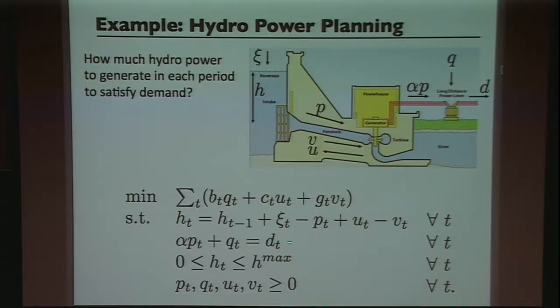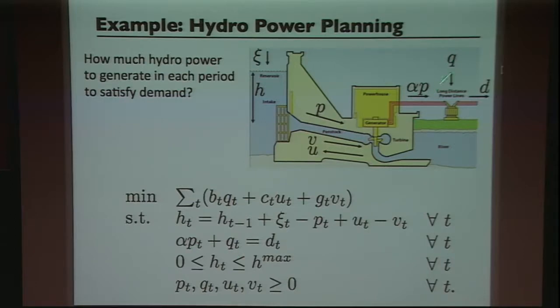So this is demand of power. So this would be, for example, in kilowatts. And PT is in meters, how much water was left out, or meter cubed. This is the coefficient of transformation. We are assuming a simple linear model: how much water gets converted into power. This is the amount of power that I generate.